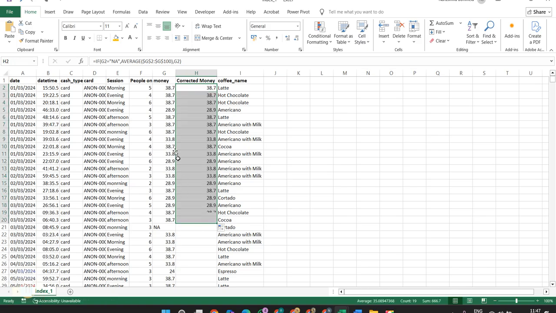So till that you can see whatever values are mentioned here are given here. Now this value is NA, so the average value of G will be published here. So when we click and drag it down, this is the average value. Like this, you can create the average value that is replaced in the blank value. So you can do it any way.